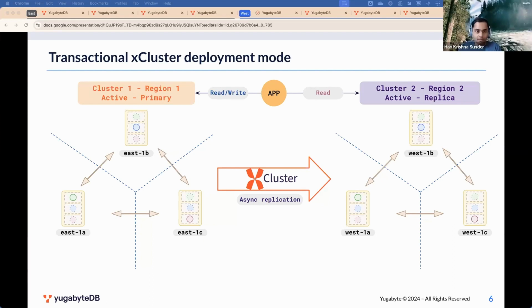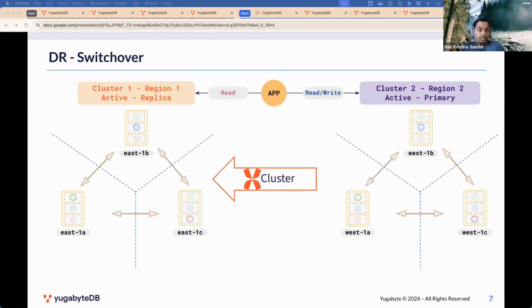The doc does cover it. For OSS, the commands used for setting up transactional and non-transactional are identical. I think the only difference is that during the setup, you have to pass in an extra flag that says transactional. You have to set which is the primary and which is the replica region. Once you do that, it will automatically work, with not much overhead. It's the same commands, just an extra few parameters. I don't have an example of the command here, but I have a demo where I set it up already, so I can show that later.